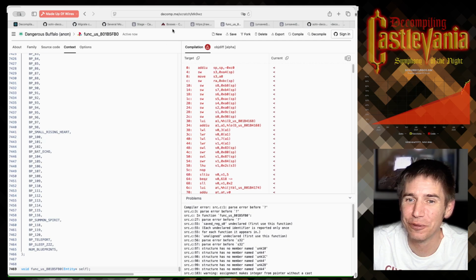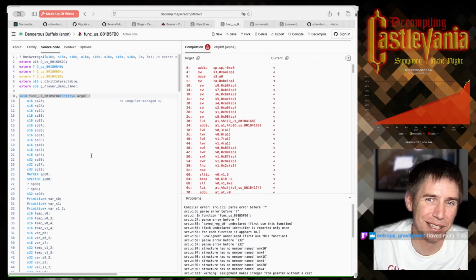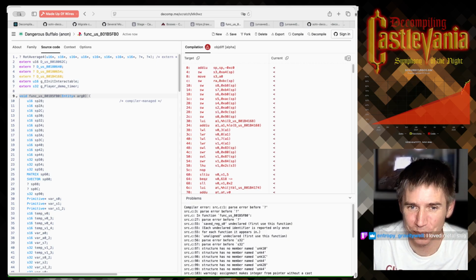So we need to go fix some things. Fixing the signature, kind of going through all the stuff that I need to remind myself how to do, because it's been like, yeah, Metal Slug is great.